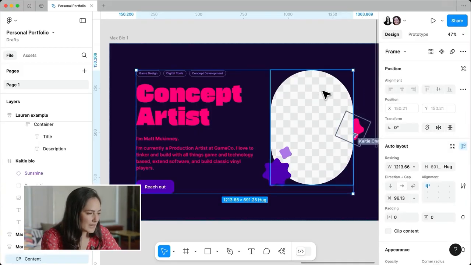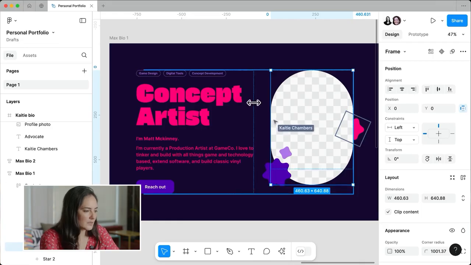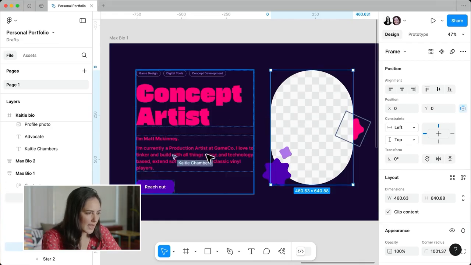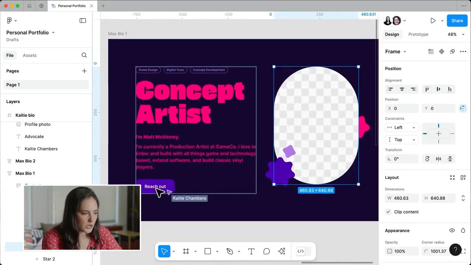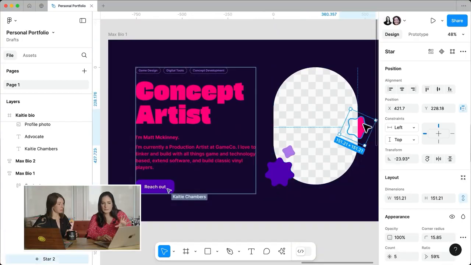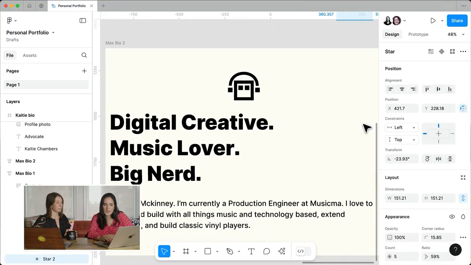We can plop an image right in here. Different colors, the light theme versus the dark theme. I love that. Kind of adding in buttons here too, not just text, showing off all different things, and then layering with the shapes as well. And then kind of keeping it a little bit more minimal here too. I love that as well.